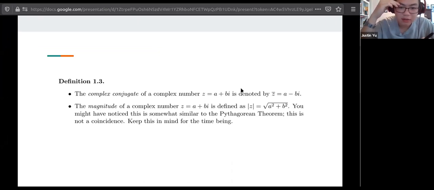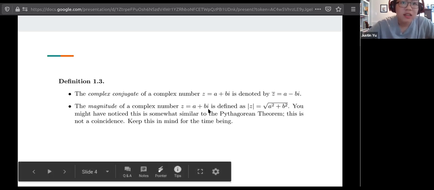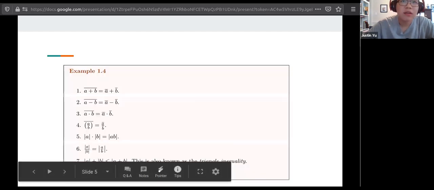We'll get into the geometric intuition of why this is true later, because the great thing about complex numbers is that they have all this nice geometric intuition, but that's not always necessary. And we're going over the problems where that is not necessary. So let's head on. Hopefully you have these definitions down. Here are properties.